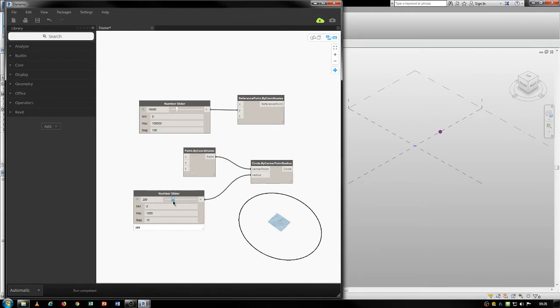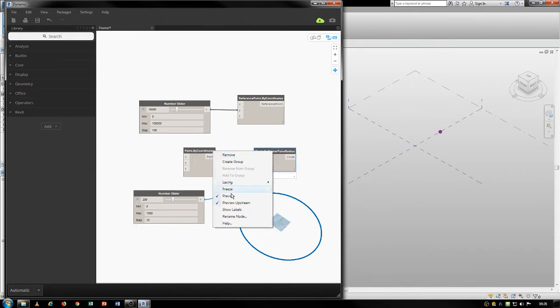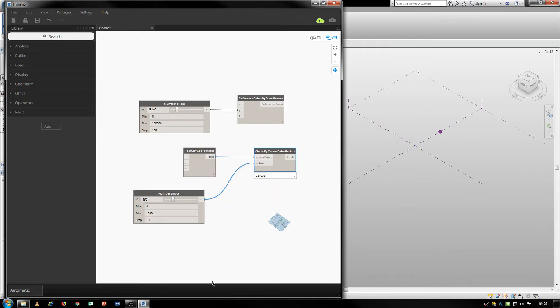So that's the circle. And then you would put in stuff to give you some data. You would place other things on top of it. So let's say I put in the circle, I extrude it afterwards, I do some other stuff with that extrusion, and then at some point I don't want to see the circle anymore. So the way to do that is to right click on the widget and say don't preview this for me. So it is there, the circle still exists, I can get stuff out of it.